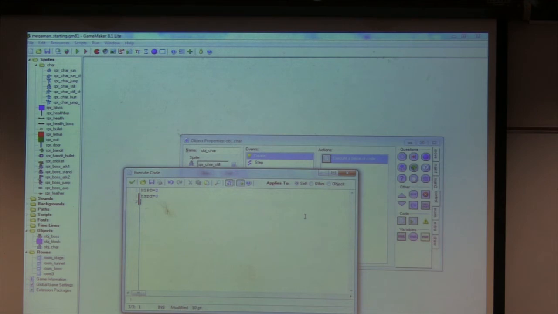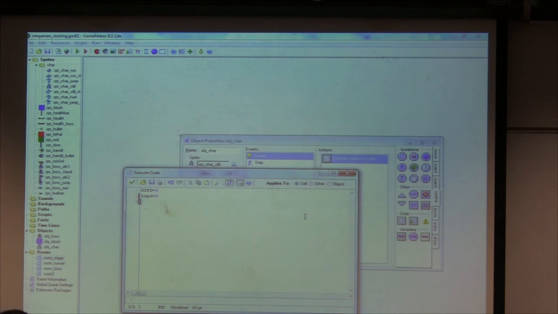So another default variable GameMaker provides is image index. What this basically tells you and the object itself is what is the current animation frame we're on.